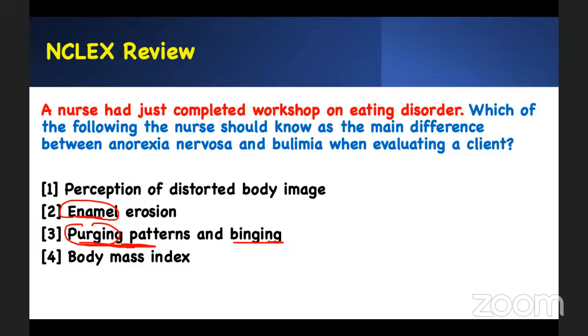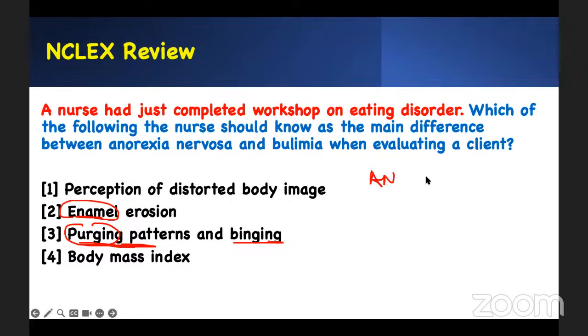The definition of anorexia or bulimia is based on BMI. You can never have a normal BMI and be considered anorexic. You can never have an overweight BMI and be considered anorexic. Bulimia, usually they have normal weight or they are overweight. That is the key. So I keep on saying concept, that's what I mean.